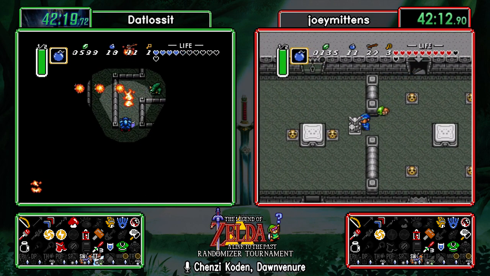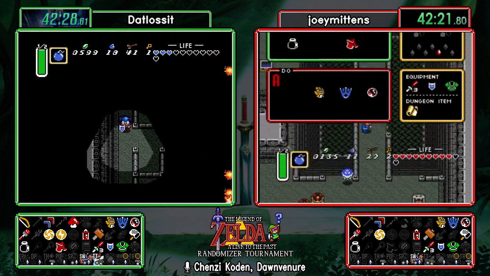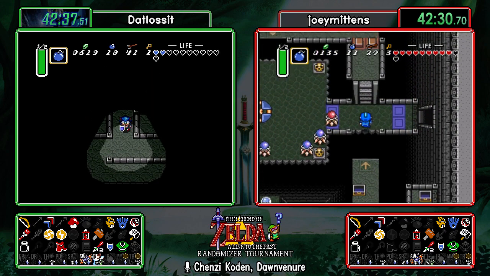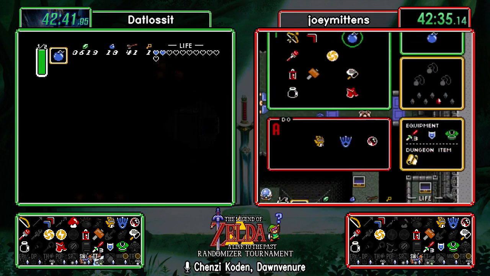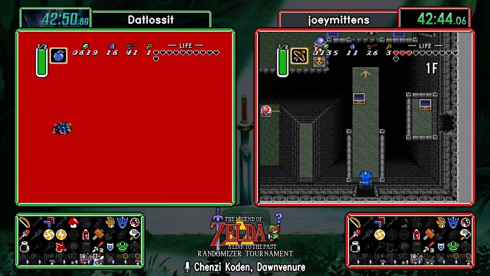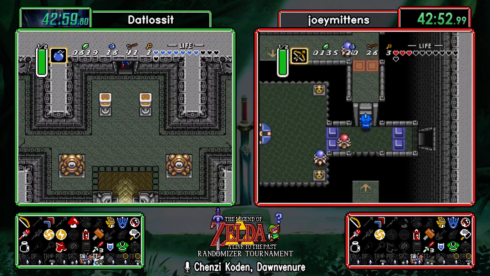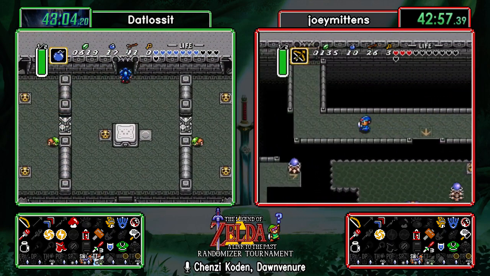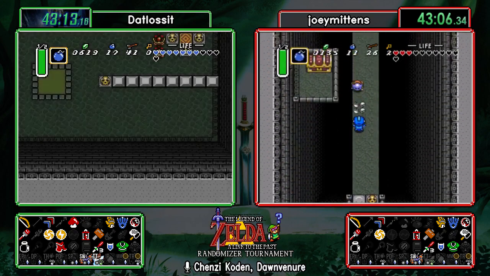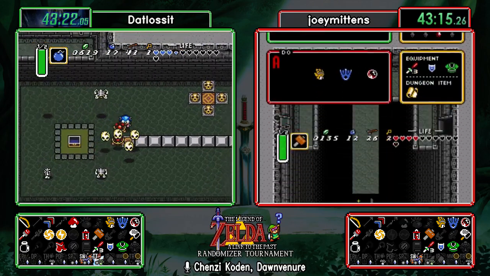Datlossit, setting up a death warp. Not finding too much value in the dark maze. Datlossit picking up his basement key and opting for another death warp.